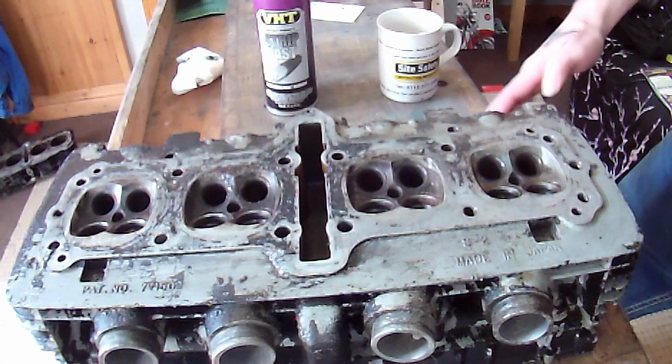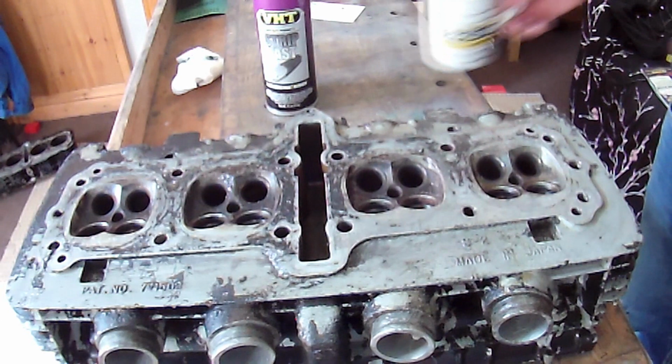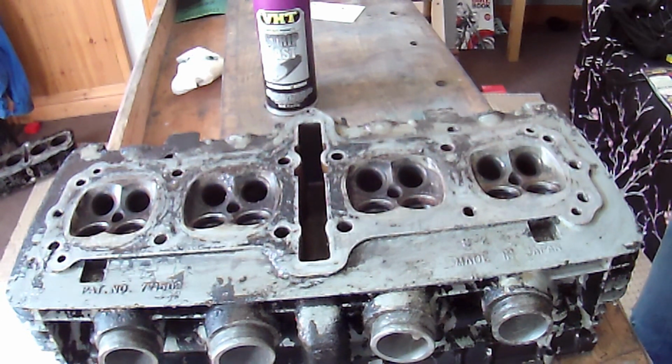Warning, do as I say, not as I do. Wear gloves, wear a respirator, all that sort of stuff. But yeah, it seems to work. Right, so let's have a look. So on the paint that's on the engine, which must be enamel, this works great. The tank, it hasn't.